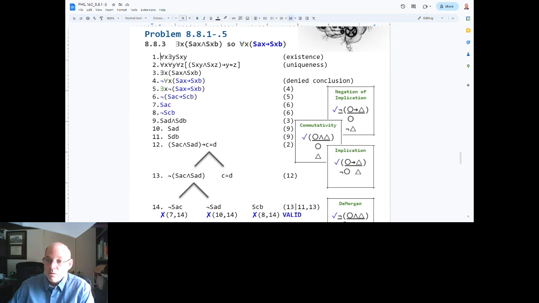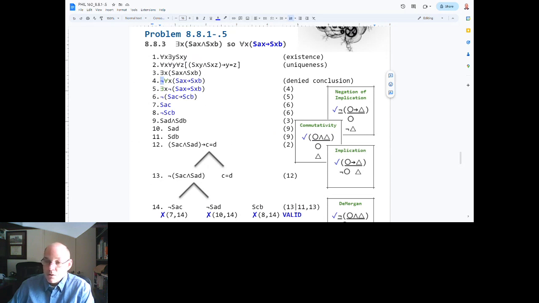Lines 1 and 2 are exactly the same as lines 1 and 2 above, but now lines 3 and 4 are swapped. Because this existential statement is now a premise, it's undenied. And now the universal is our conclusion, and so we go ahead and we deny it. That's the difference there. So we've got lines 1, 2, 3, and 4. That's our basic tree setup.